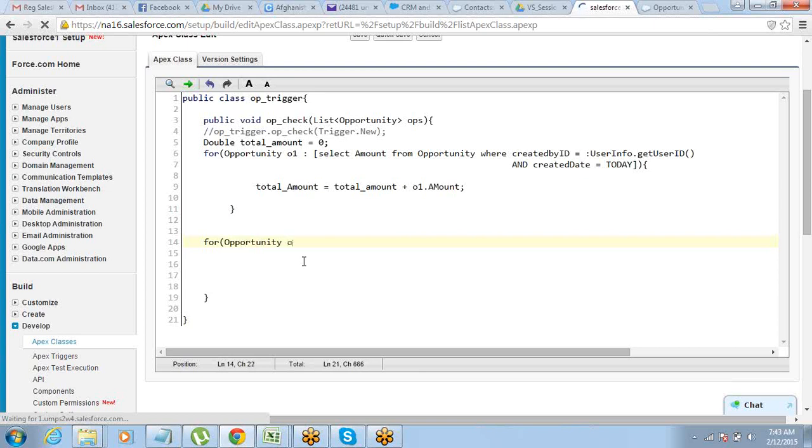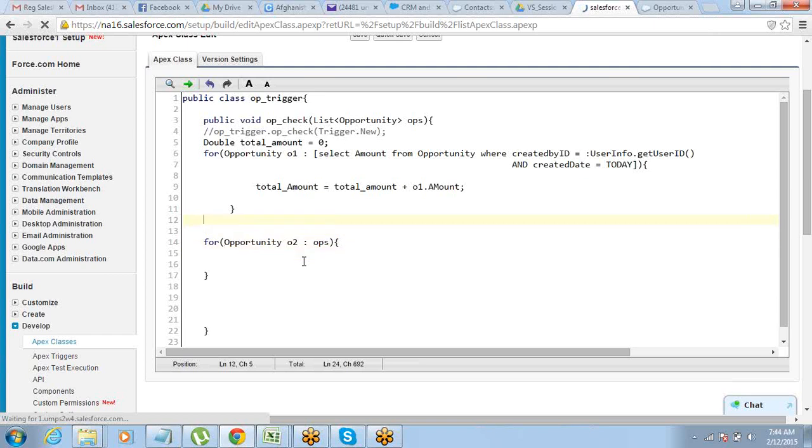Sorry. Opportunity O2, OPS. So here we don't have to do anything.